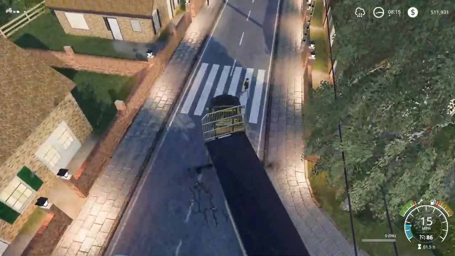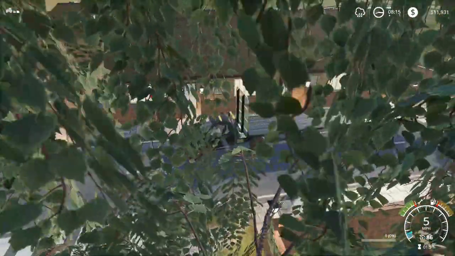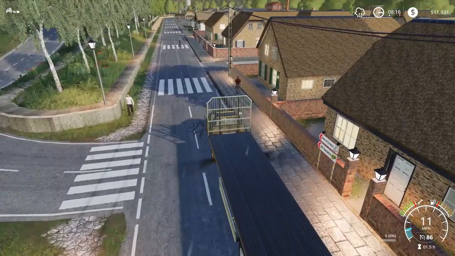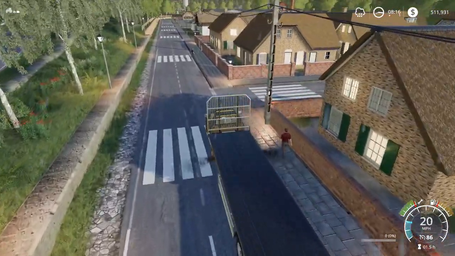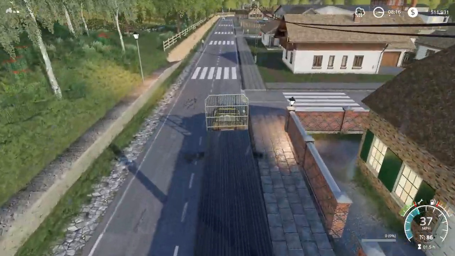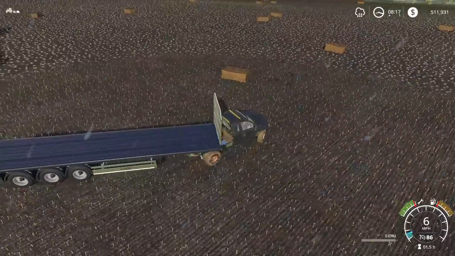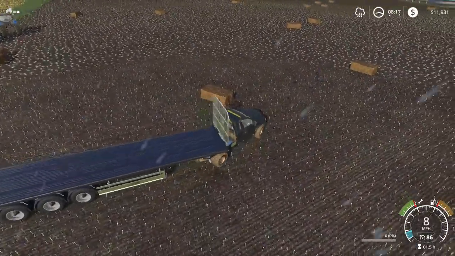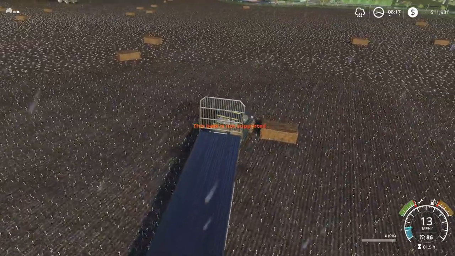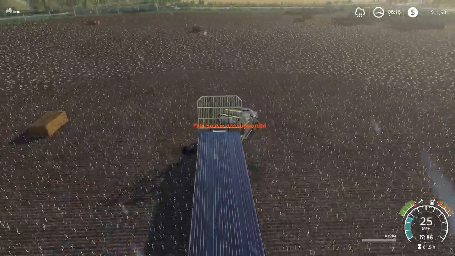Oh, there's a problem, though. I think, well, other than I just ran over that person. Now, I don't think I can scoot that back. But it hits the cab. It looks like the front of the trailer hits the cab, so. All right, let's get down here. Let's pick up some bales. Yes, indeed. The trailer definitely hits the cab. So that, oh, really? It said big. Oh, no.